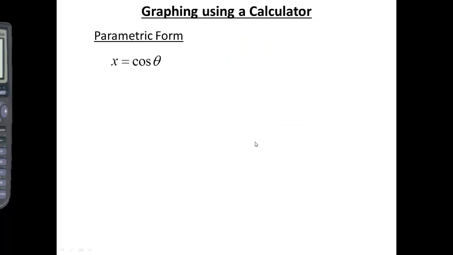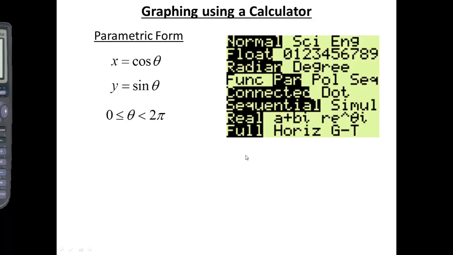Now again, that parametric form was x equals cosine of theta, y equals sine of theta on the interval 0 to 2 pi. So what I'll do is I'll go ahead and pull up my calculator again, but this time I'm going to switch my mode into parametric. So if I hit the mode button, and then it's just the fourth row down, second button, PAR stands for parametric. Now in the future we're going to be looking at this one as well. This is the polar mode. Sequences was from a previous chapter.